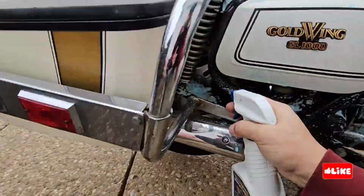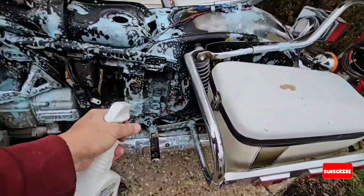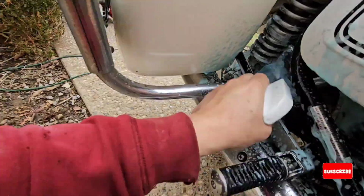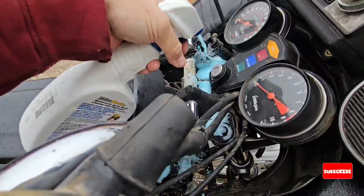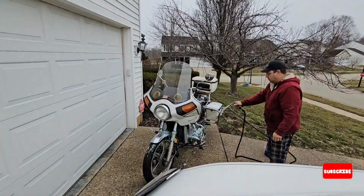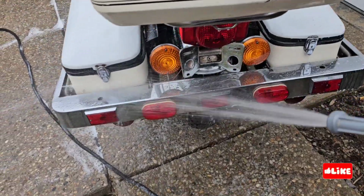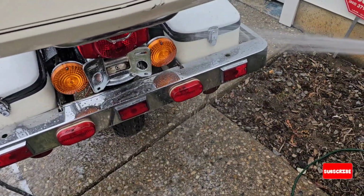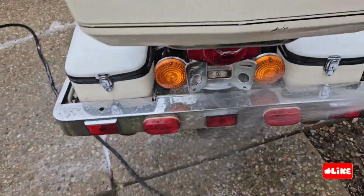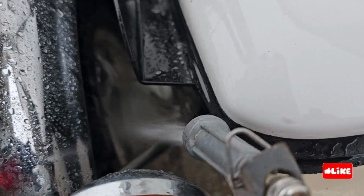What I'm going to do now is clean the whole bike. I'm just putting soap all over the bike, and then I'm going to do some scrubbing and washing. Once you start pouring water on it, a lot of the grease and the dust comes up. I don't know if it's a motorcycle or a Christmas tree.